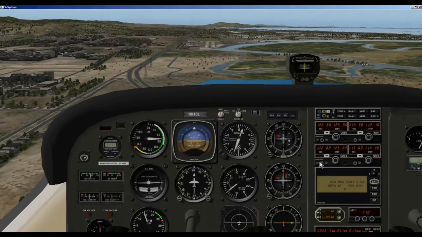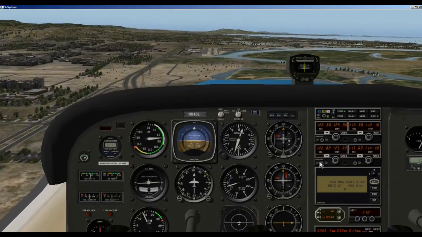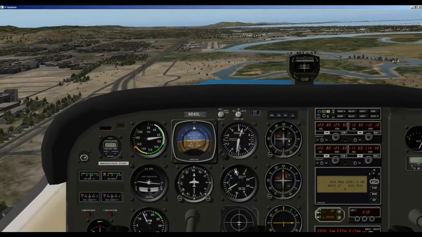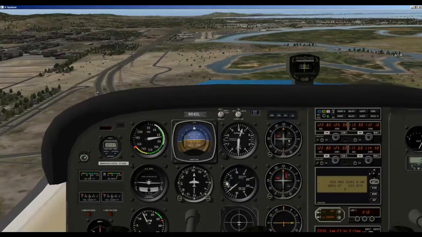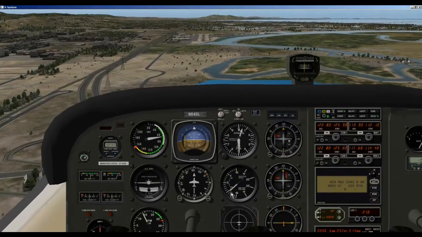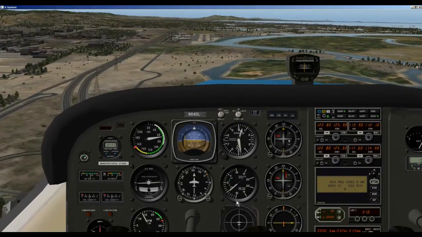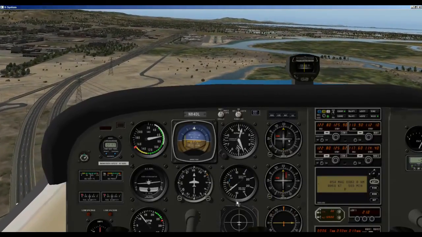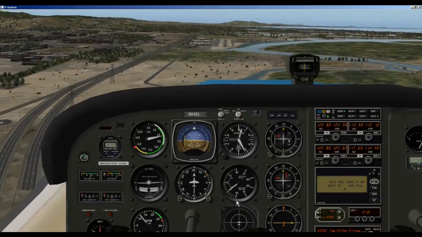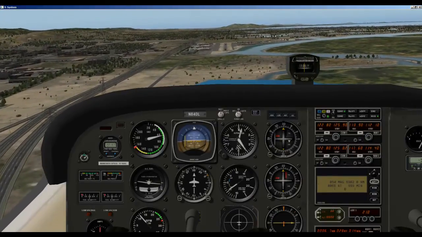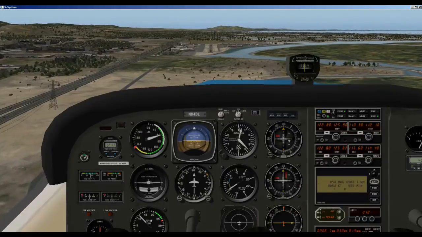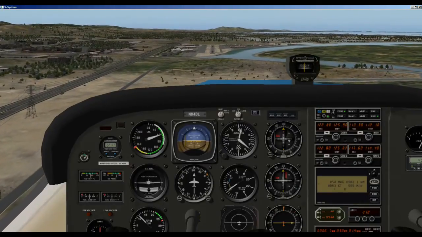Put some more flaps in. Bring the throttle down to around 1500. Now I'm going to control the speed with the yoke. Right now we're about 500 feet per minute. That's pretty good. I'm going to back off a little bit on the throttle because we're climbing. I'm going to use the trim wheel here so I don't have to push on the yoke so much. Get myself trimmed so it's coming in nicely at 500 feet per minute.